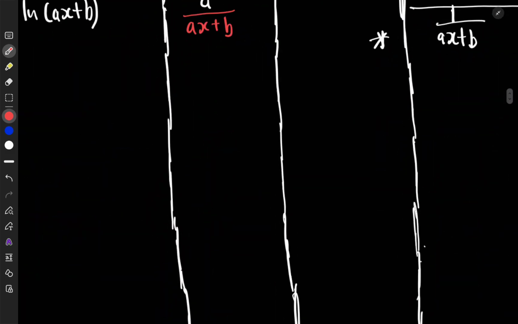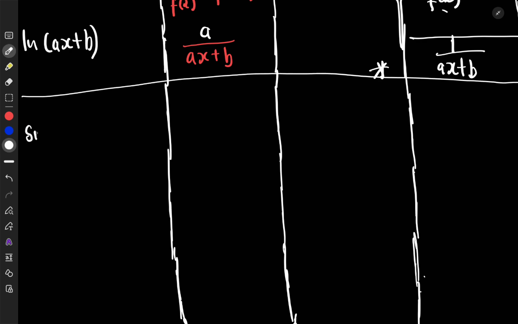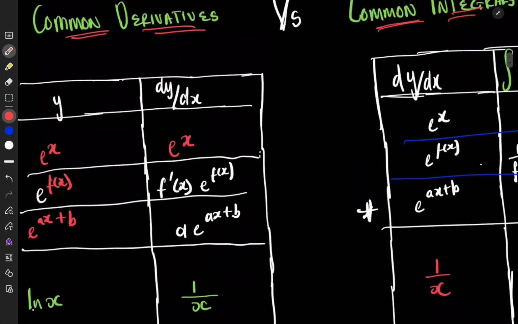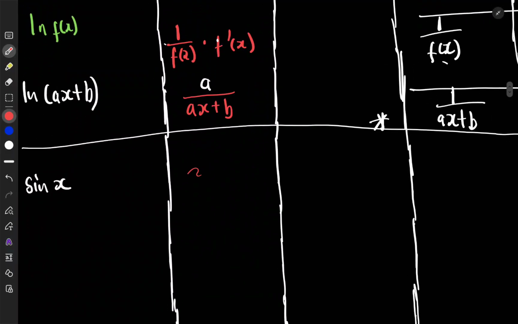So let's go and work with that. So anyway, we're going to do this now. We're looking at the next thing. So we start with sine. Let's deal with sine x, okay? What is the derivative? Remember, first we are dealing with derivatives. Okay, this is y. And then what is the derivative of sine x? The derivative of sine x is cos x.